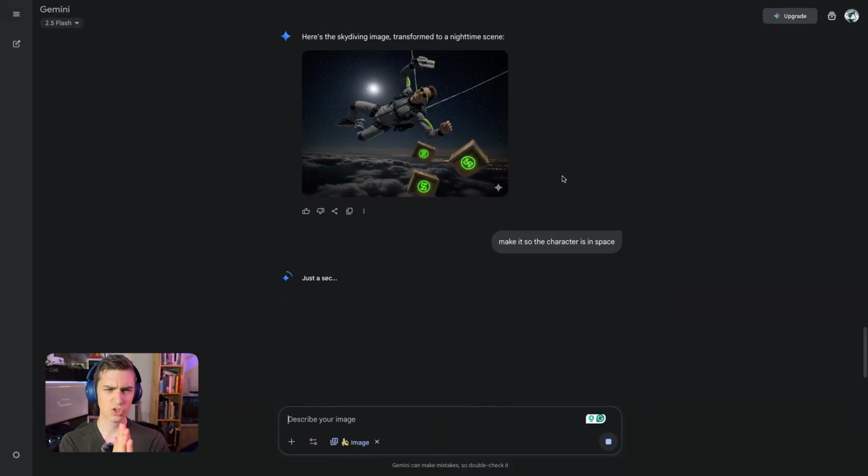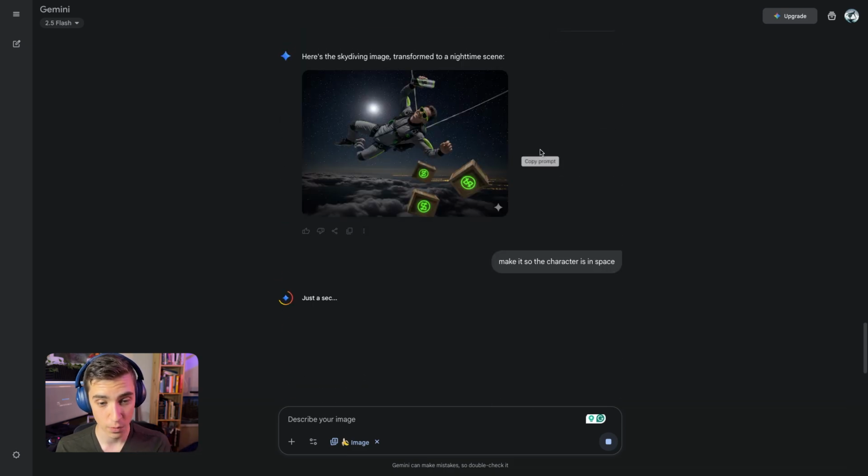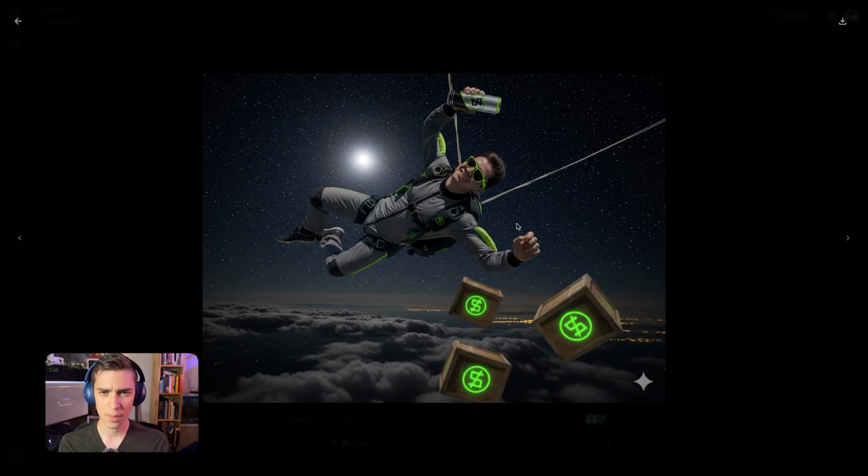Let's keep going. It's also worth noting at this stage that this is on the free plan. I'm not paying anything for the amount of images that I'm generating or how accurate the images are. This is completely free. I'm not paying a dime to get this high quality level of image generated. So if we think about it for a second, if we were able to take these images that were hyper realistically generated in Nano Banana and put them into VO3, we would effectively get a way to create any sort of hyper realistic image and then make it a video with pretty much 1-to-1 accuracy.